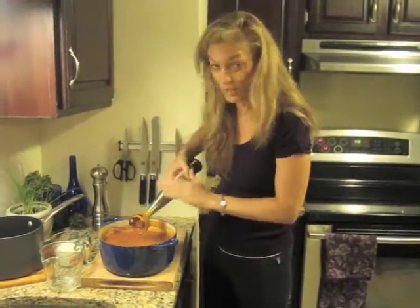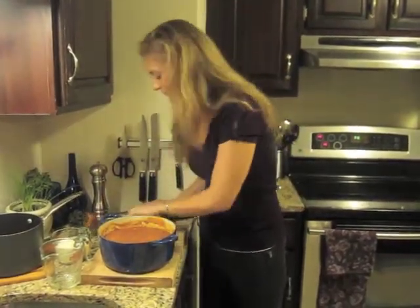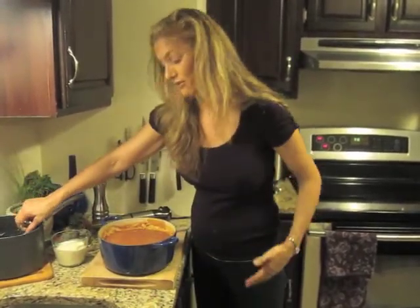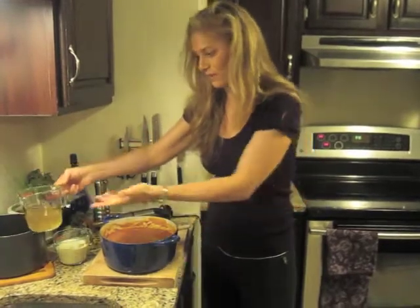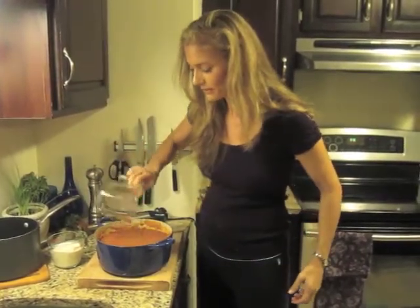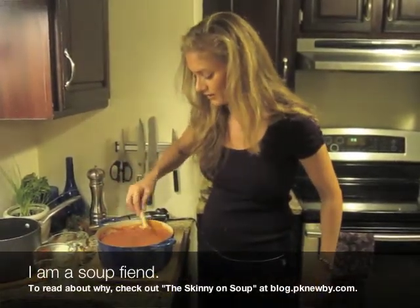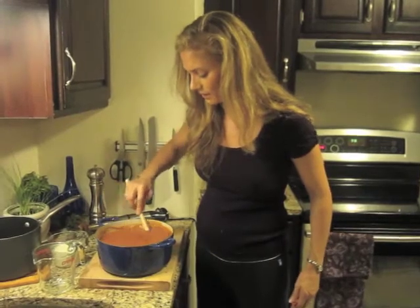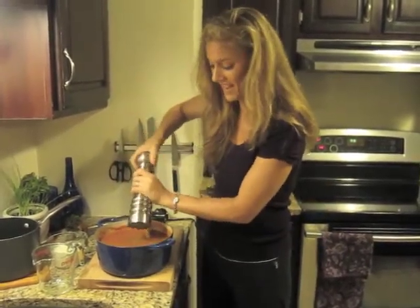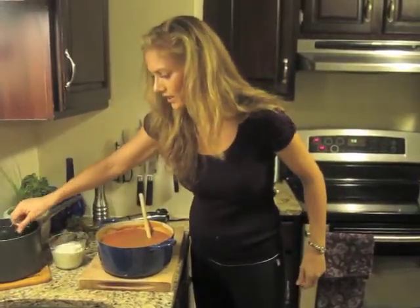I really actually don't need a blender for this, but it's kind of fun, so I'll do it again. Okay, yes, that is looking more soupy and a little bit better to eat with a spoon. Also, the more liquid you add, the more volume you create in your stomach, the fuller you feel. Because remember, this is no calories, this is just flavor, but it's just thinning it out. I'm going to add a little bit more, and I really don't need my blender anymore. So I'm going to just give this a stir. It's looking pretty good. It's still looking pretty thick. I'm going to throw in some pepper because I know I like that, so we'll reseason that way. And I still am going to grab a little more stock here.